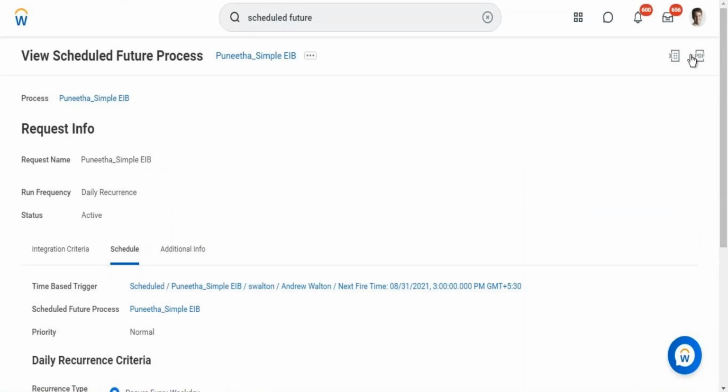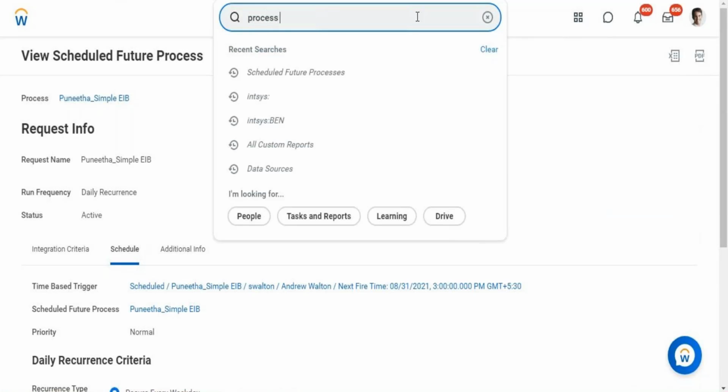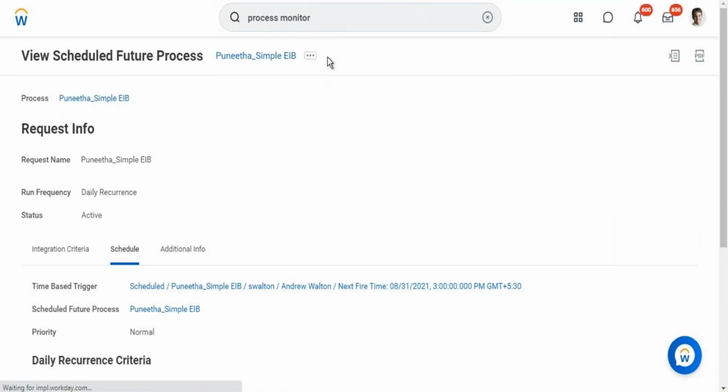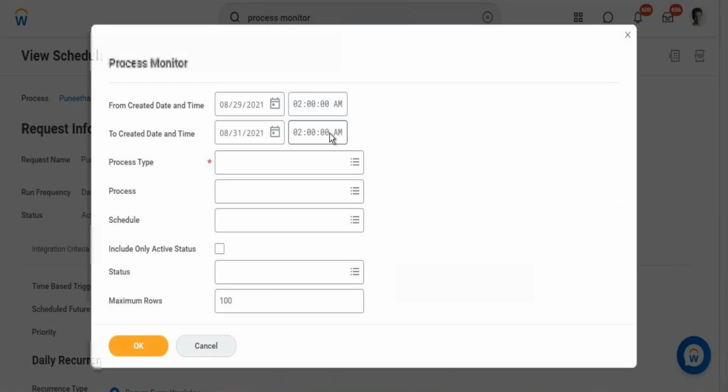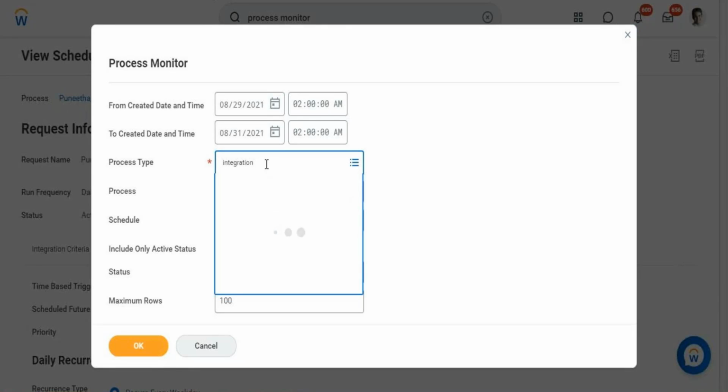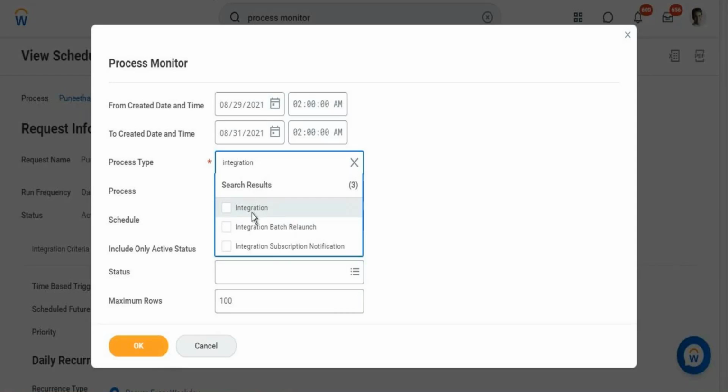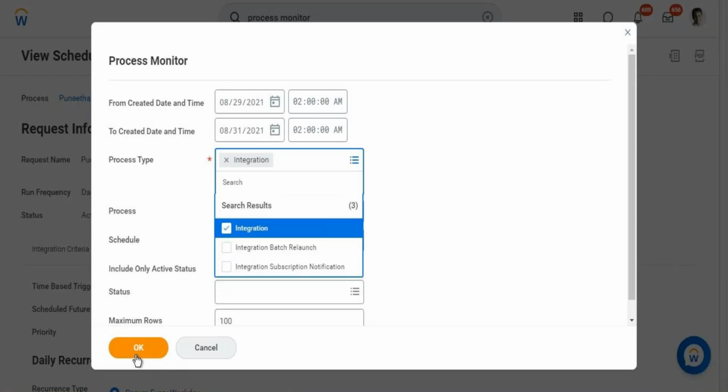And also you have a task called process monitor. So process monitor is what allows you to see the status of the integration. If you're aware of any integration that is currently running, and you wanted to know the status of that integration, whether it is completed or failed or anything, you can go to process monitor.